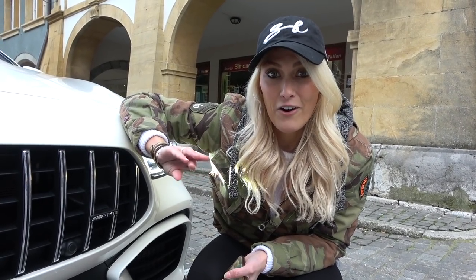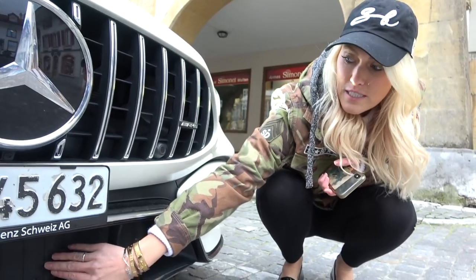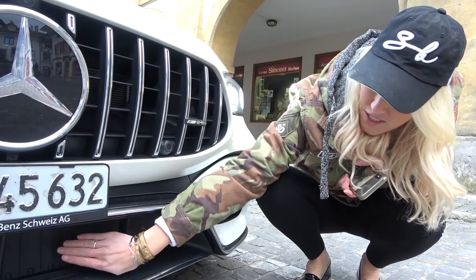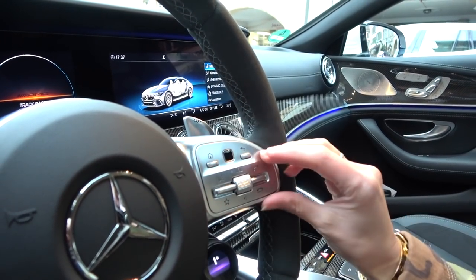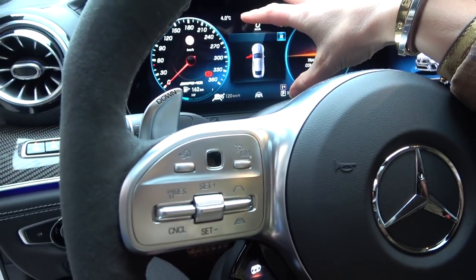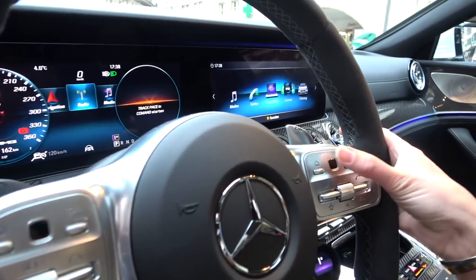This car has active aero. That refers to usually the wing moving up and down, right? Now, this at the front of the car also moves. In a split second, what it can do is open all of these vents and feed more air into the car. And that can just happen really, really quickly. Now the cool thing is that this side refers to the screen on the right, and this side of the wheel refers to the screen on the left. So here you go, press on this and press this one for this screen, home screen.